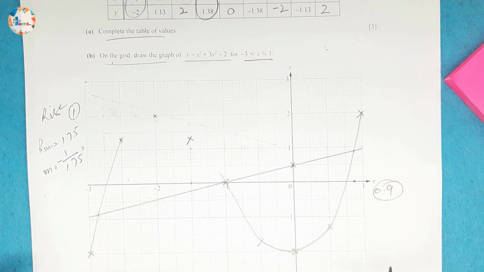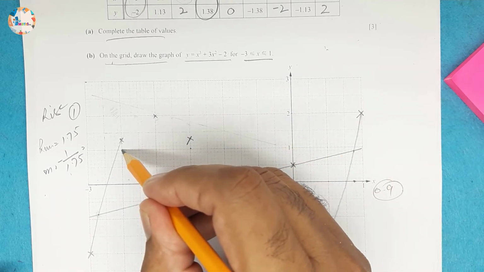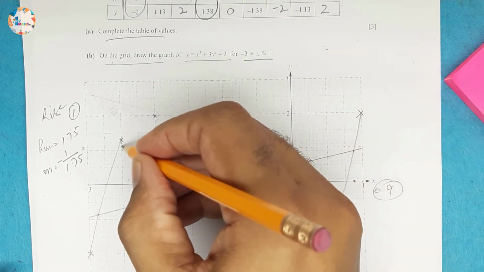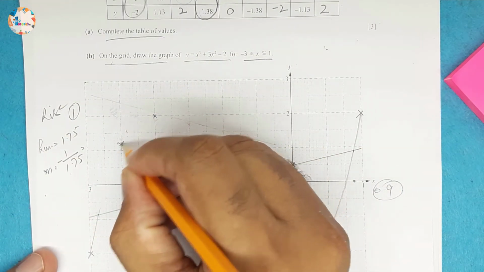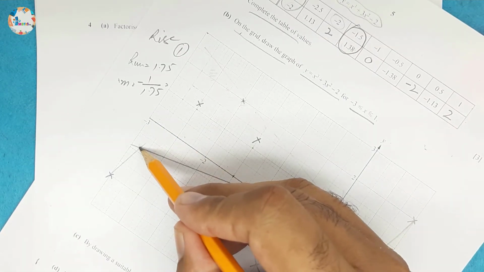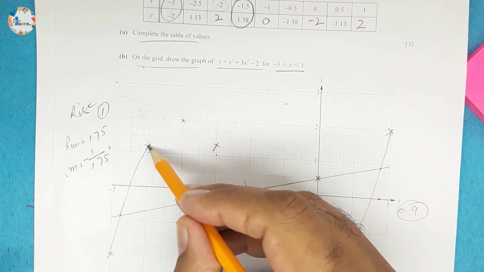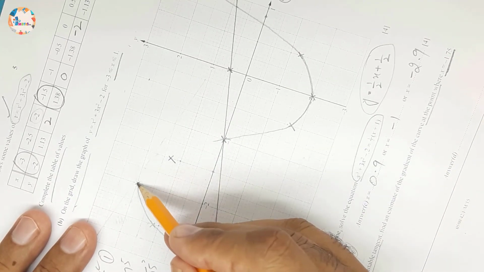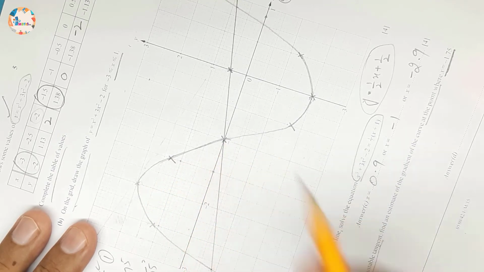Now we can change this side basically, and this one is minus 2.5 and 1.13. So 1.13 also we can rectify. This will be 1.13, a little lower. Now we can redraw this portion of the curve, and if we redraw by rectification, our graph will be over here, and now hopefully we will get the better answer. And now this is basically completed.